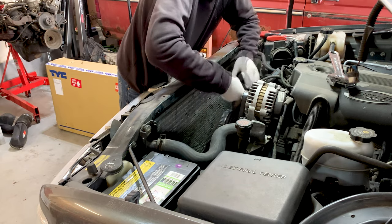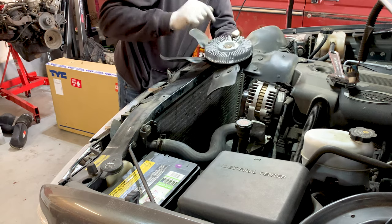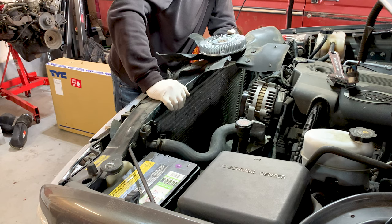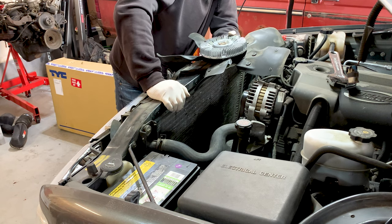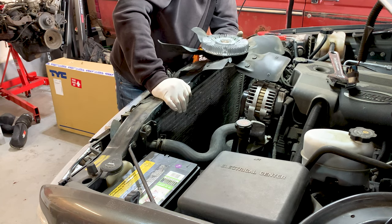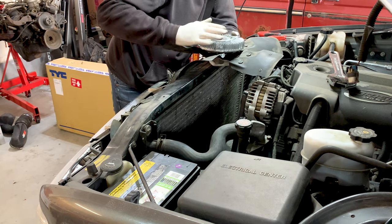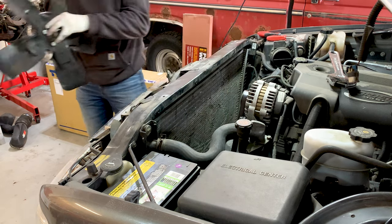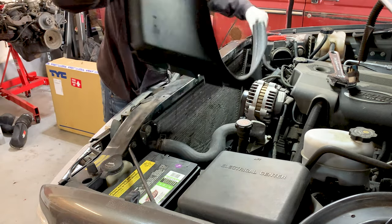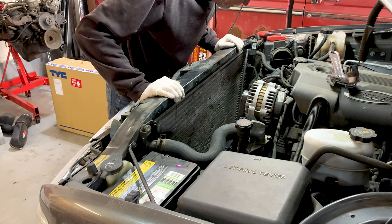Okay, and if your viscous coupling is bad, this is an excellent time to replace it. These are not super expensive. If your fan's always running high, making an ooh noise even when it's not super hot out, your viscous coupling went bad. Also, if it's having cooling problems because it's not spinning when it's hot, the viscous coupling went bad. So, easy to replace. All right, with that out of the way, this bottom section comes out. And that gives us access to the radiator.